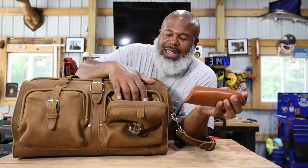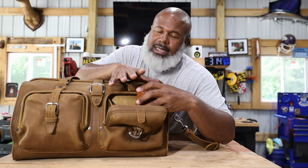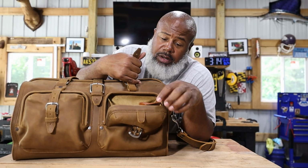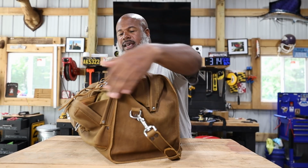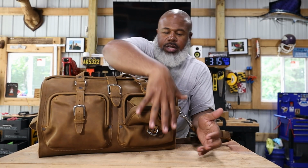You have pigskin lining inside of all their pockets. So the majority of the leather goods I've seen from Saddleback Leather have pigskin lining inside. It's just a higher quality. I think it's a little bit more durable, definitely a little bit more expensive, but the stitches in there are great. I love the gussets on the side of the pockets, kind of just giving you the above and beyond. So these are good sized pockets.